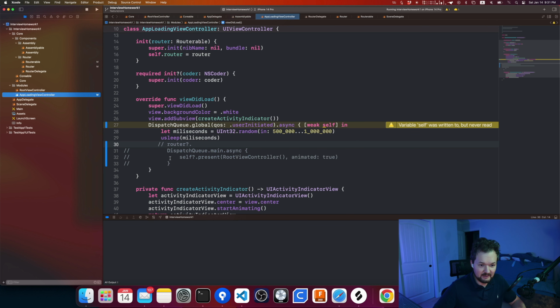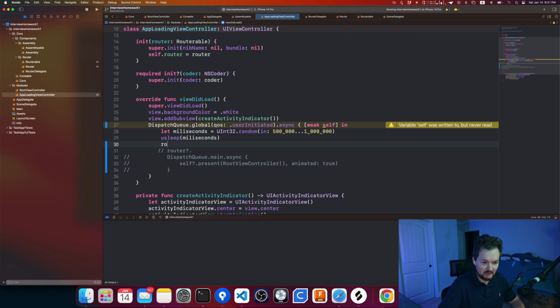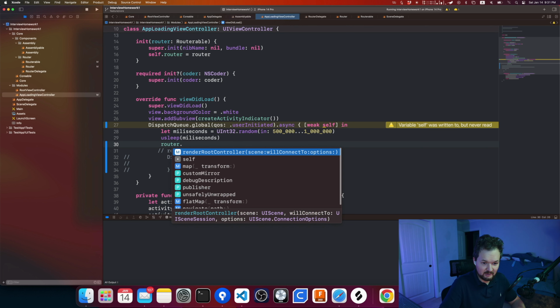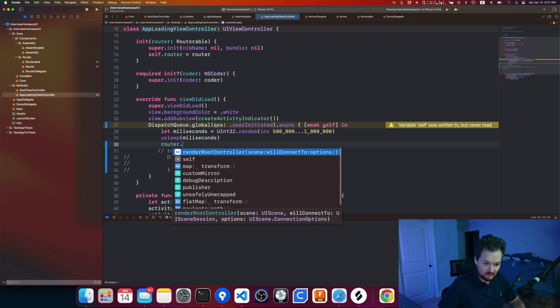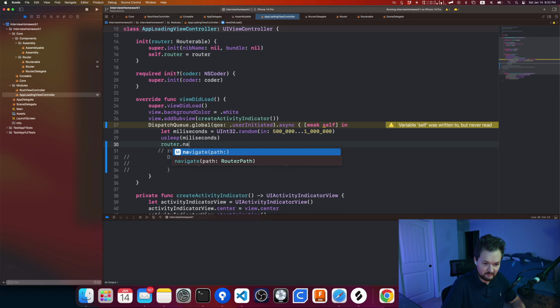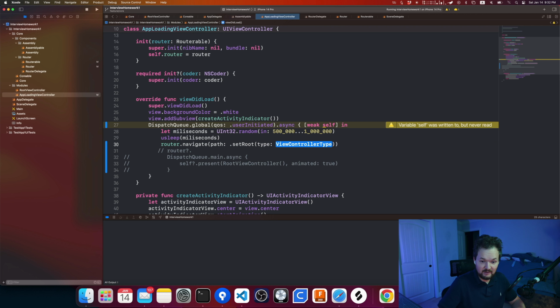And right now, let's try to use the router for this. So navigate path, setRoot, type, and what type? Root. Because we have a loading screen, and after loading we want to display the first screen.